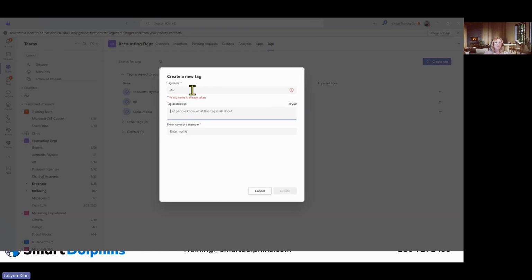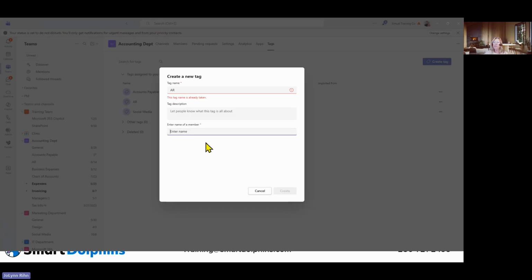It would have to be a unique tag name. I already have one of that name, but just so you could see. Then you would put in a description of it, and you would enter the names of the people that you want to be a part of that tag. So instead of having to individually tag people, you can have it be set up as a group.